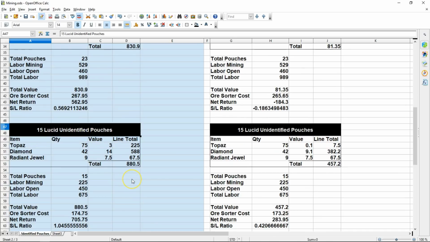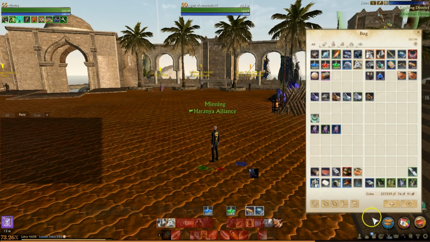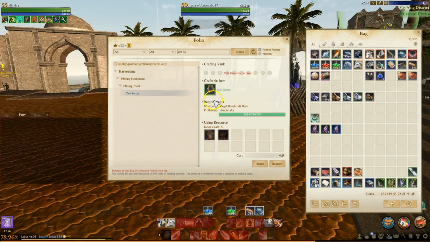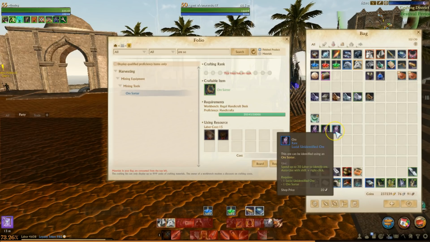To open these things up, you're going to need an ore sorter, which now costs 3 copper ingots and 1 lumber to craft. It used to be 1 copper ingot, FYI. The labor cost to open the clear is 15, the vivid is 20, and the lucid is 30. There is no way to reduce that labor cost. It's straight up a labor cost.